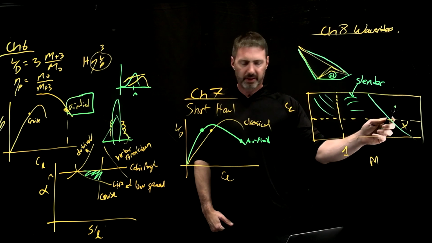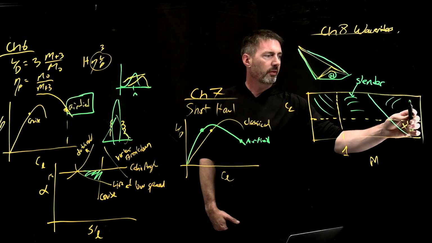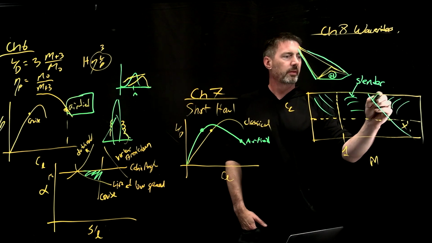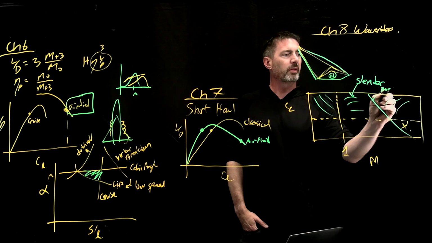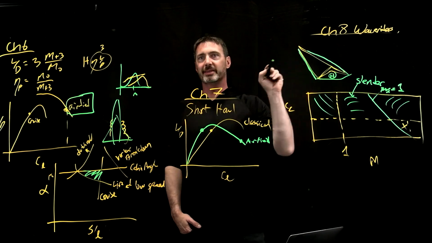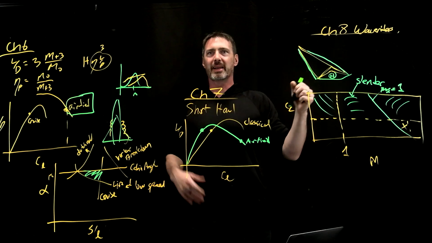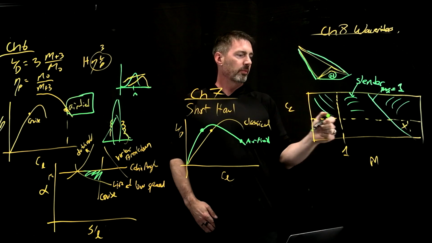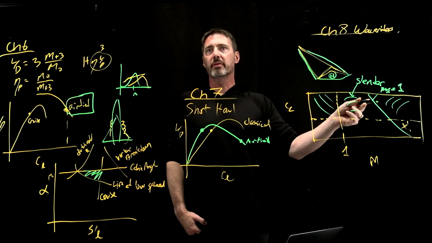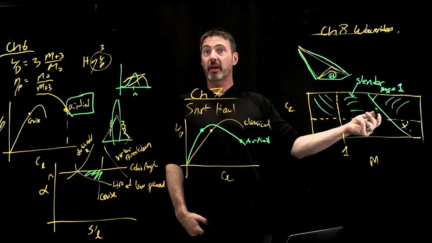And this line here is sort of where all of a sudden the waveriders come in. And this line is beta S over L equals 1, which is the mathematical equivalent of this, which is the shock is touching the side of the vehicle. And so really there's this interesting curve where being a waverider should theoretically be worth it.